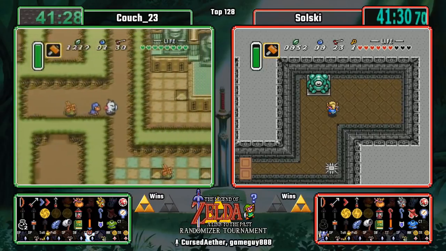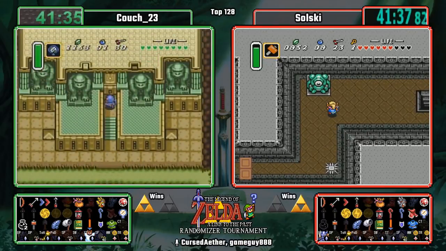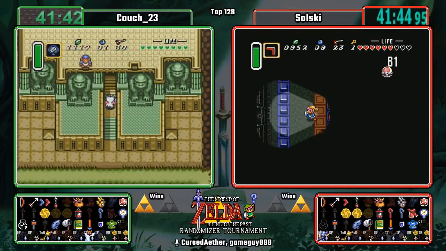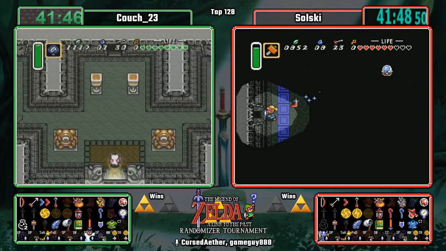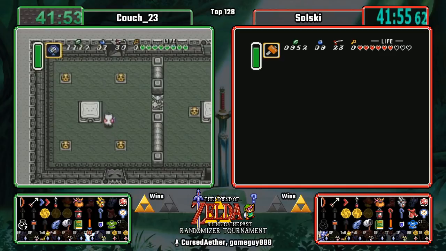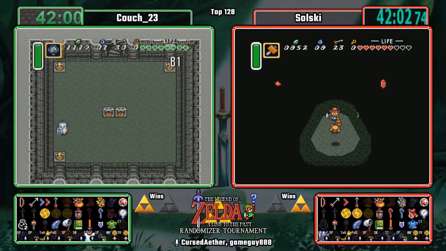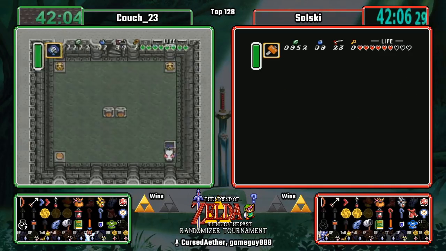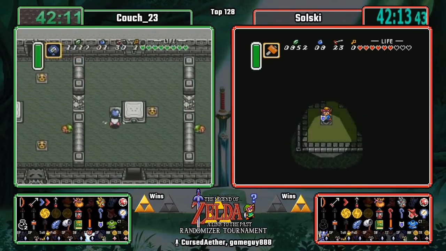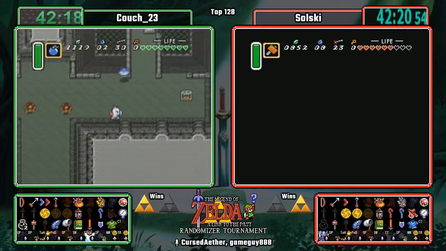Alright, and off to Helmasaur King we are for Solski. And Kiki is also taking money so that Kiki can also afford to go to King Zora's scam lessons. I mean, I feel like Kiki is not very good at scamming, considering his actions lead to progress more often than not. You're not wrong. King Zora, on the other hand, wastes your time and your money. That's how you get it done. Kiki has a lot to learn.